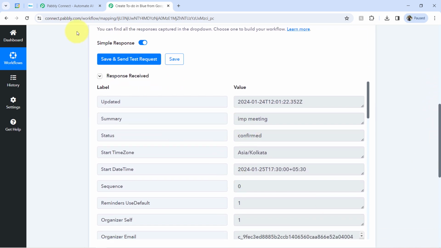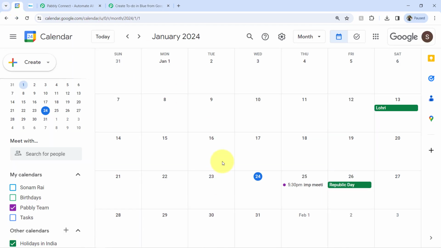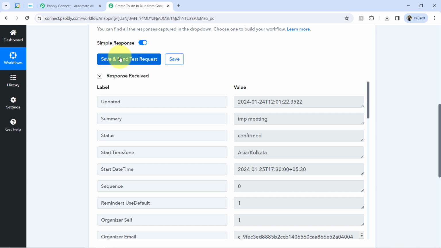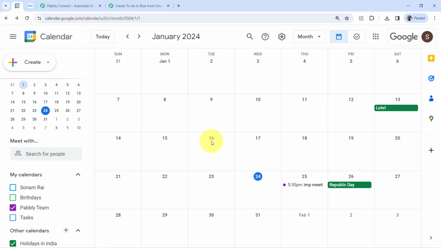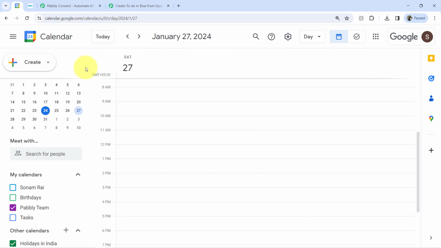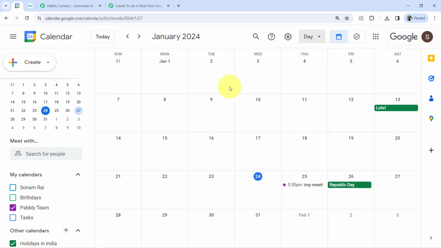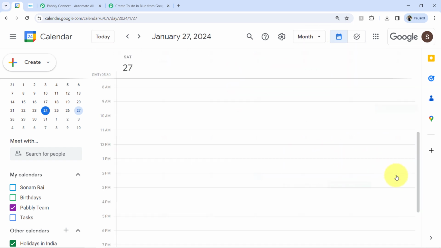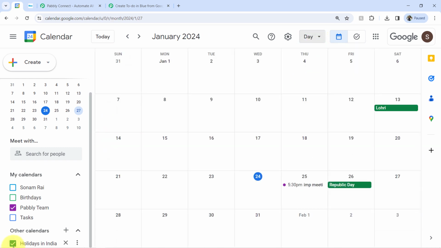Okay, so in front of you I am going to create a new task, and then I will click on that button once again. So you will notice how that new task's details will be added here. Okay, so how about I create a task for 27th. Okay, give me a second, let me change it to month. Okay, now it is looking good, and finally I am going to create a task. Give me a second once again.